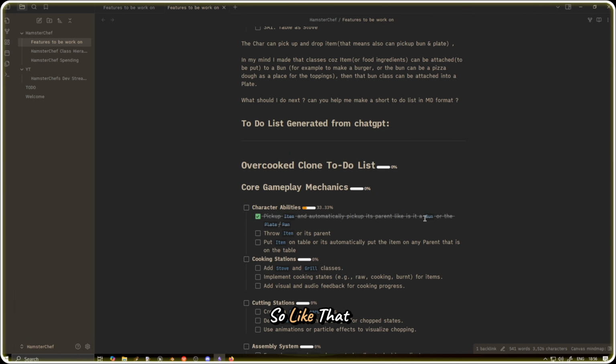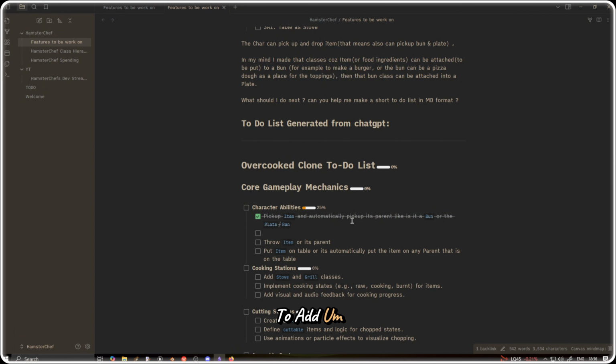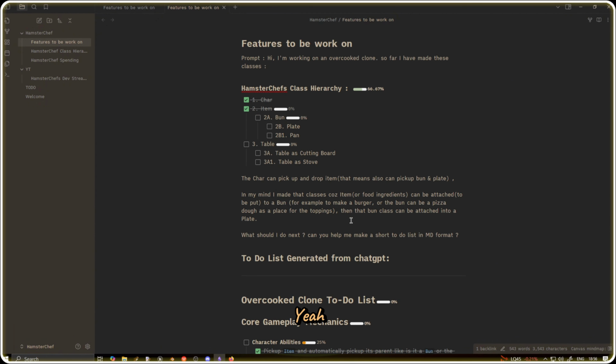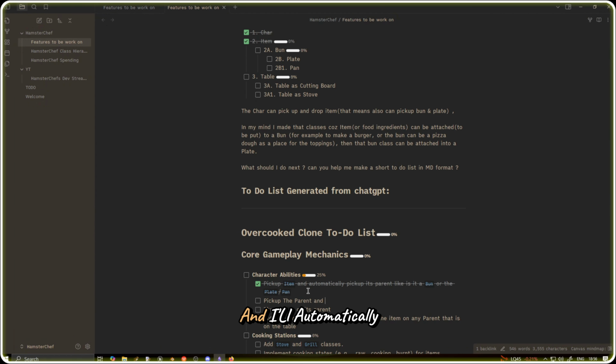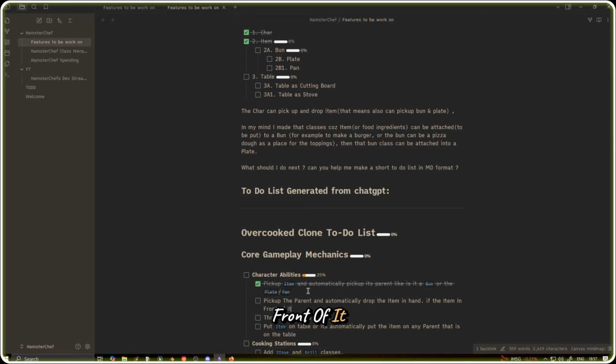Maybe we need to add another thing: pick up plate. Pick up the parent and automatically drop the item in hand if the item in front of it is a lot higher than the item in hand.